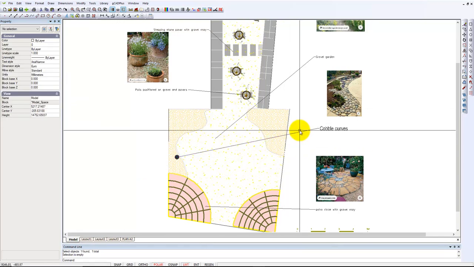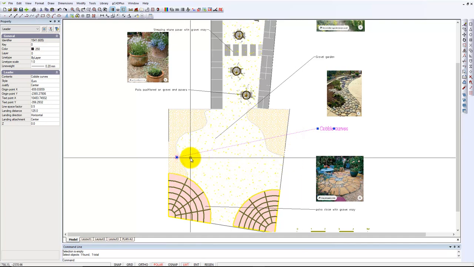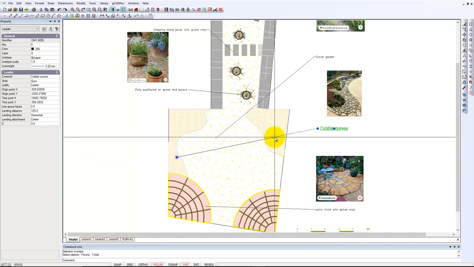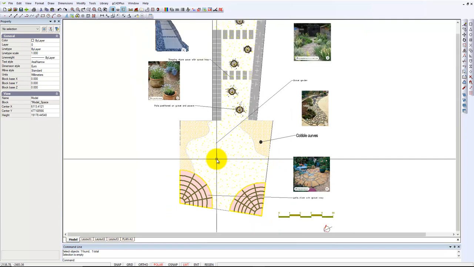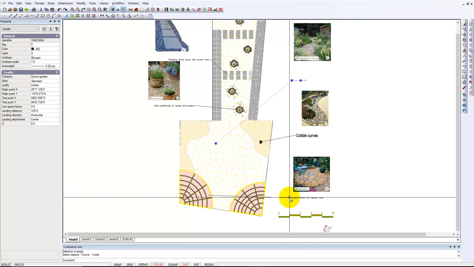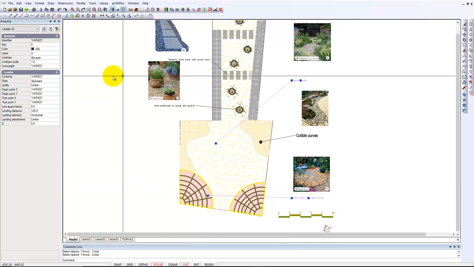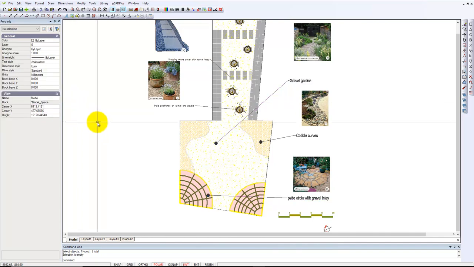So now we have that bit done. Now it's a little bit awkward to bring a leader in that direction, and the thing about a leader is you can simply reset it again. So there's the cobblestone through there, and we can take other leaders and also apply and change that to the Euro.